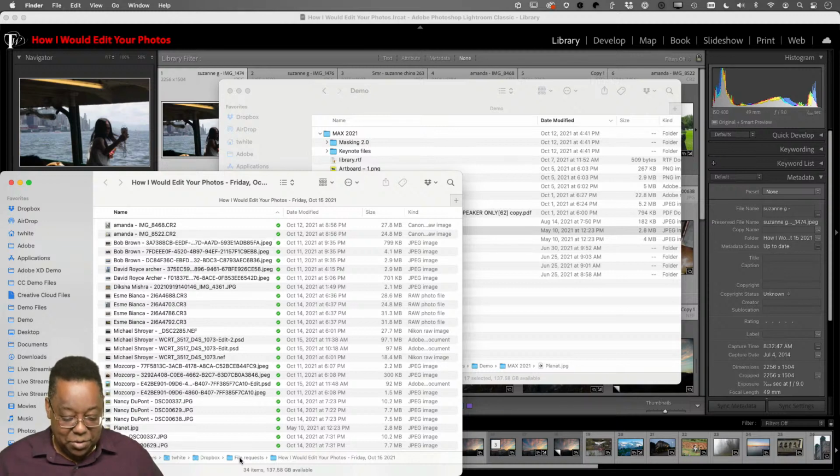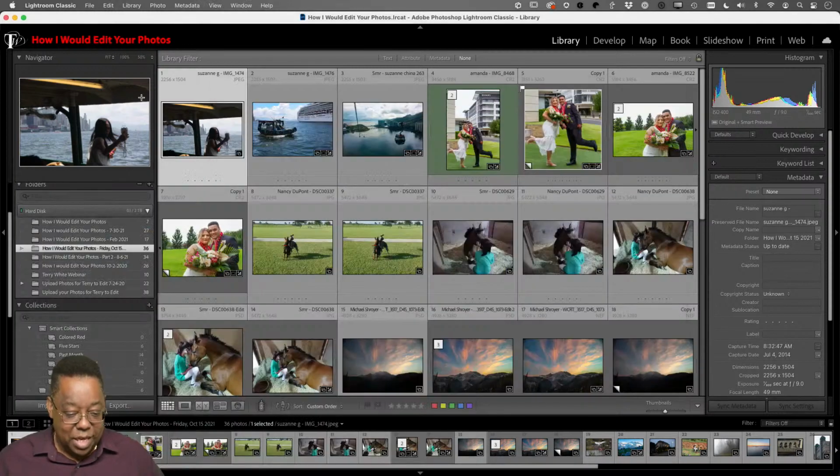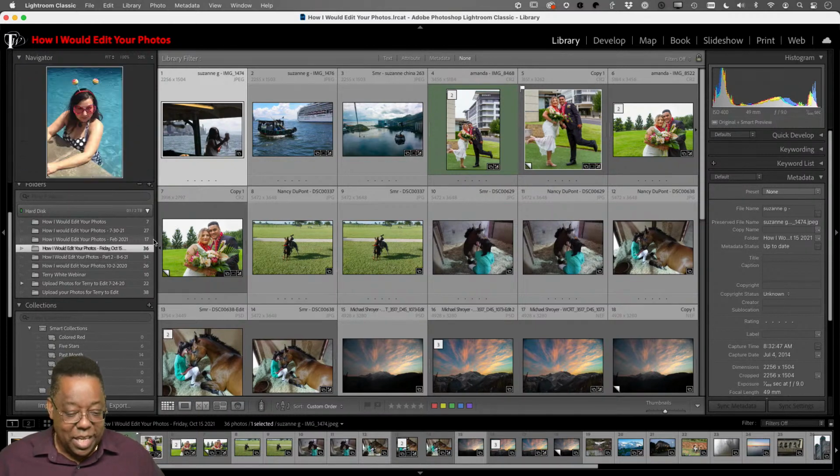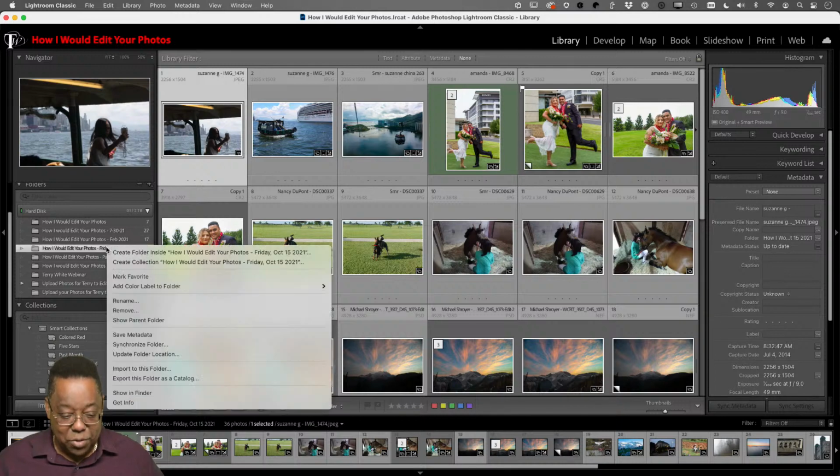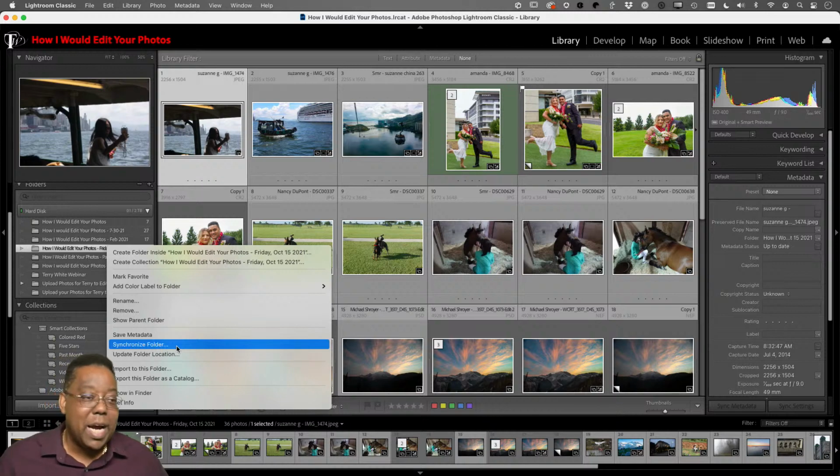So this folder now has 34 items, and when I come back here, it says 36 because there are some virtual copies and things. But anyway, it says that there are more, but it's still not the right number. We know there's an extra photo we just added to that folder. How do I get it? If you right click on it in Lightroom, the folder, not the collection, there will be an option called Synchronize Folder. What this is designed to do is go back out and look at the folder and say, has anything been added?